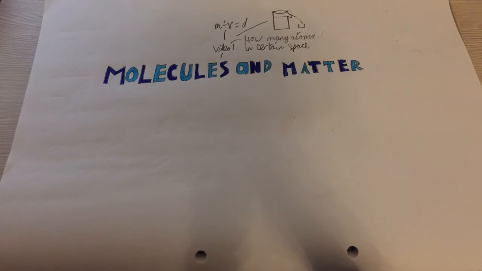Now, to find the density of a liquid, it's a little bit more difficult. You can find the volume relatively easily as long as your container has measurements on it. However, finding the mass is a little bit more difficult. So you need to find the mass of the container, then fill it with the water and get the overall mass. Then subtract the mass of the container from it. This will give you the mass of the water. Now, to find the density, you get the mass of the water, divide it by the volume, and you've got the density of water.